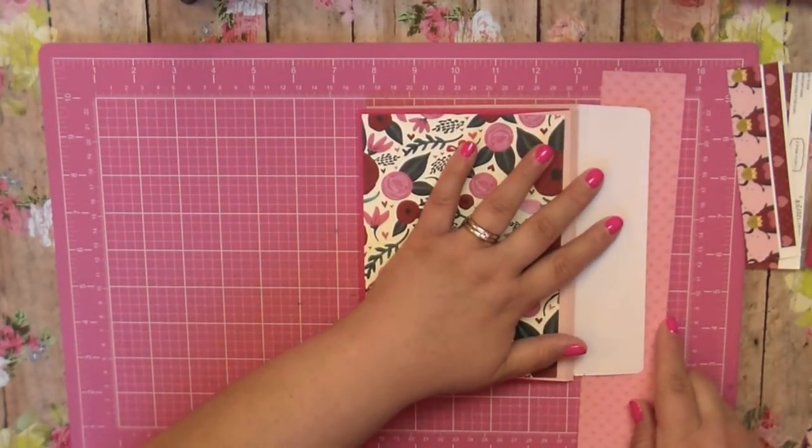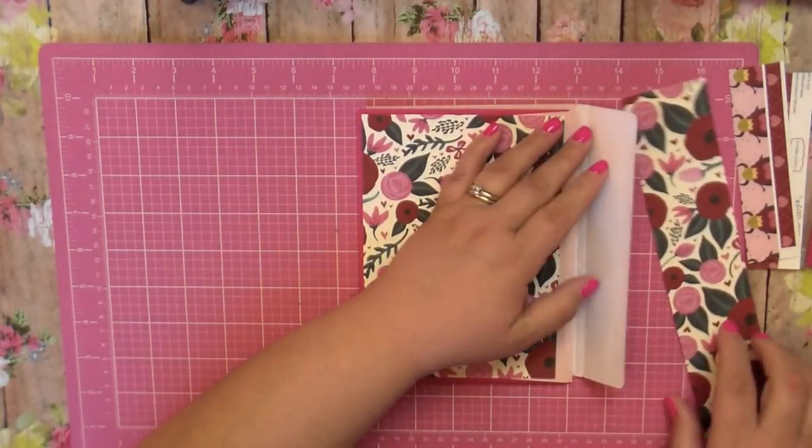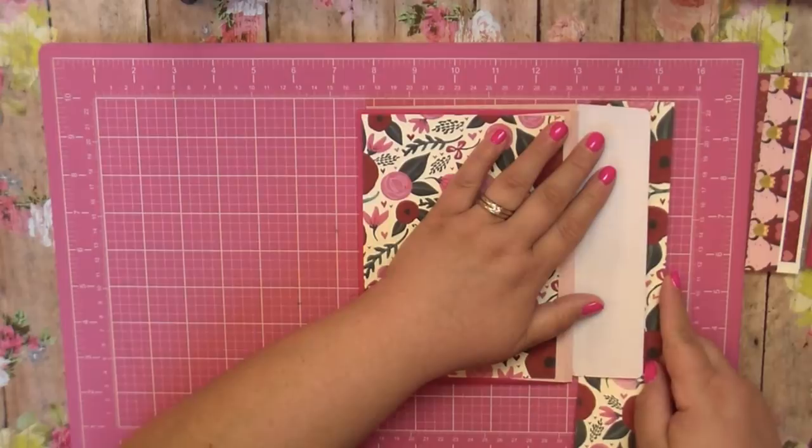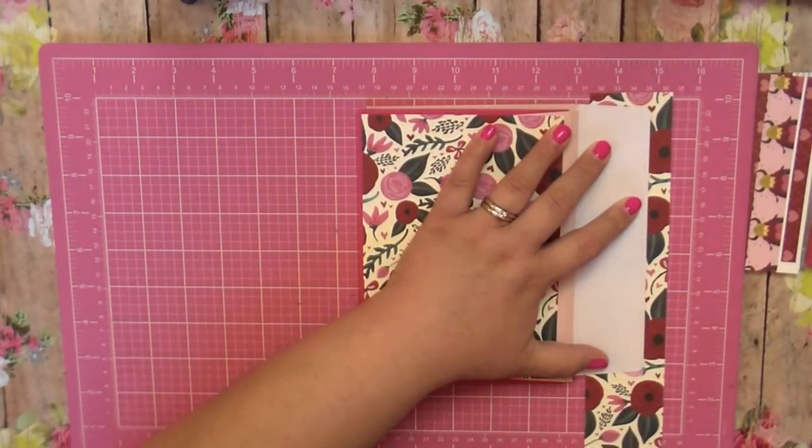So I'm actually going to do both sides, and how I do this is I just go ahead and put a piece of paper down that I want to cover it, and I'm going to actually trace it out with a pencil and then just cut it out. So I'm going to do this for both sides, and I'm going to go ahead and cover that cute little flap.